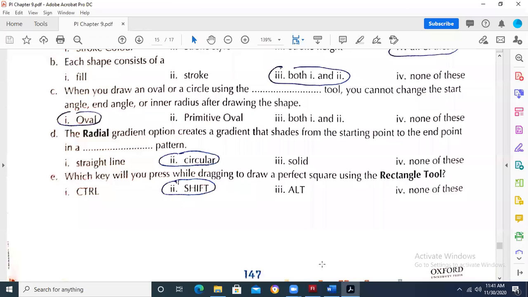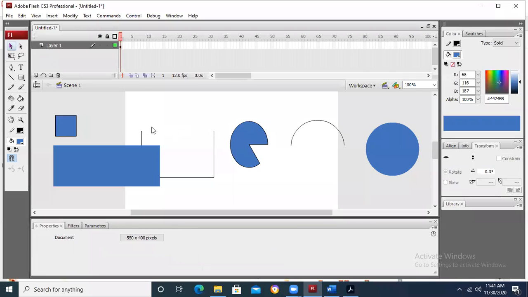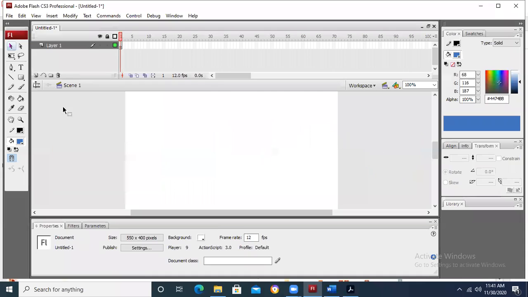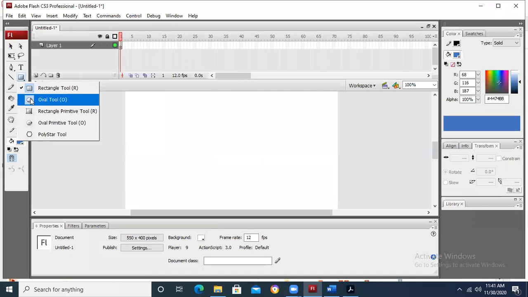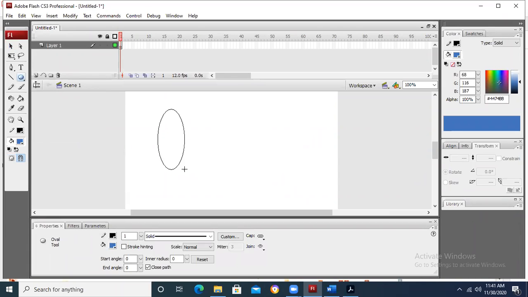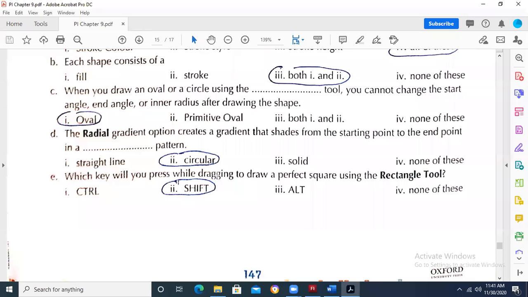Similarly, let's suppose we take an example of the circle. When we draw the circle with the oval tool, it can be drawn in this way, in this way, in this way. This is a problem. So if I press shift and then start drawing, it will be a complete circle. It will not be an oval shape. It will be a complete circle, because I have pressed the shift key, in any size. In any size I can press shift and draw the circle, just like this is a circle. So this is the case that we must know.